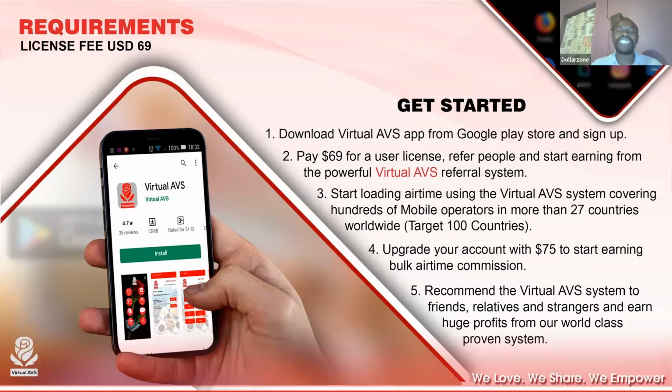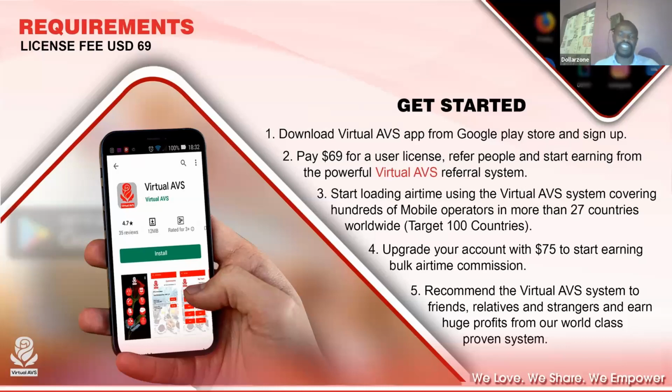And because this is a business, all you need to do is think like an investor. Pay $69 to start process number one. $69 will buy you a license that will keep you in business for 24 months or 2 years if you prefer.